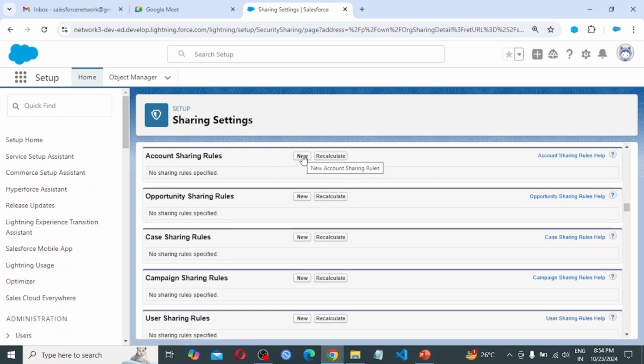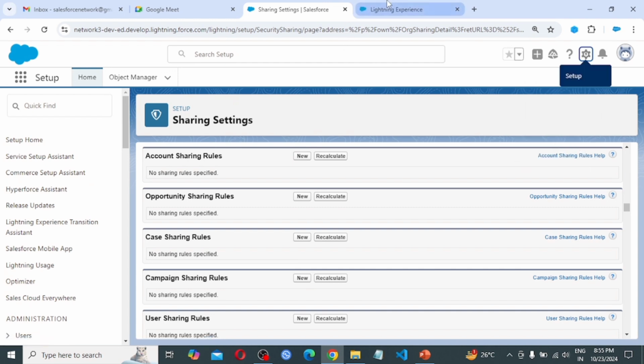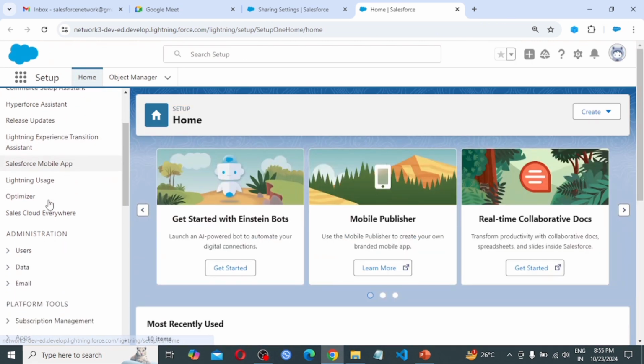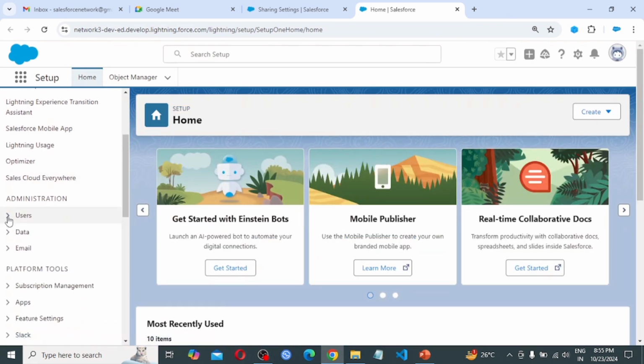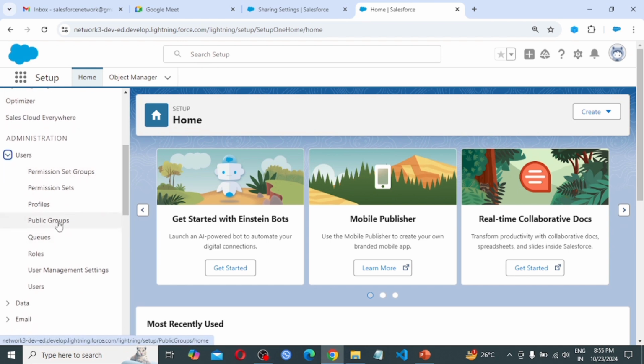Before creating the sharing rule, let's create the public group. So I am clicking on setup, choose setup. Here in the administration, expand users. There is a public group.